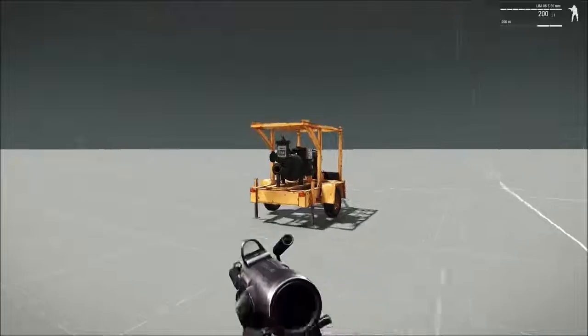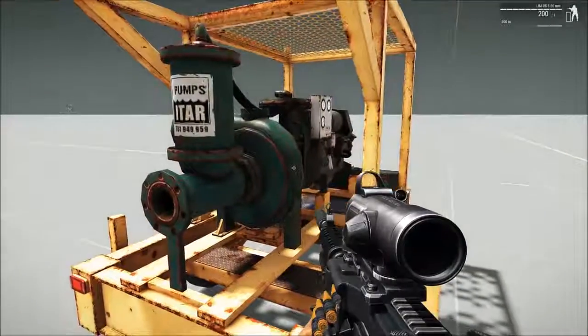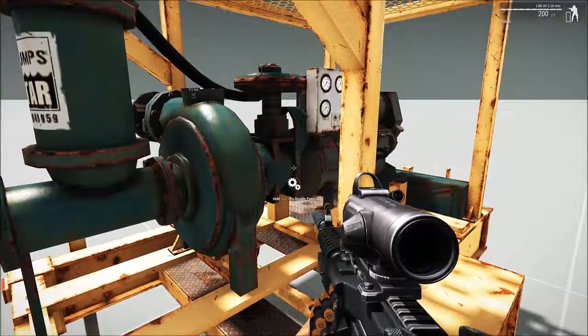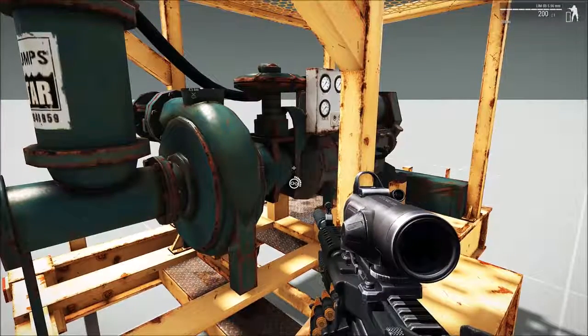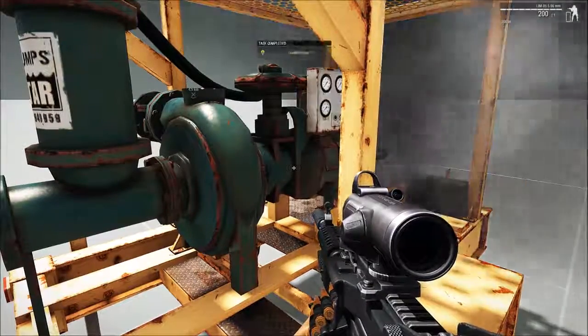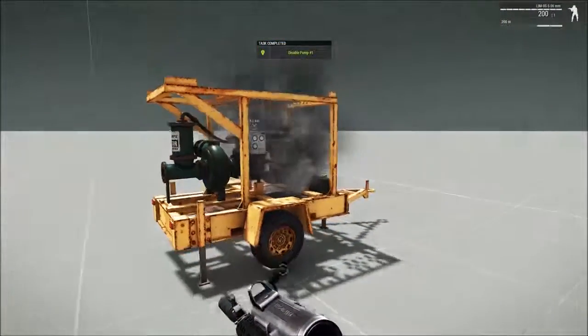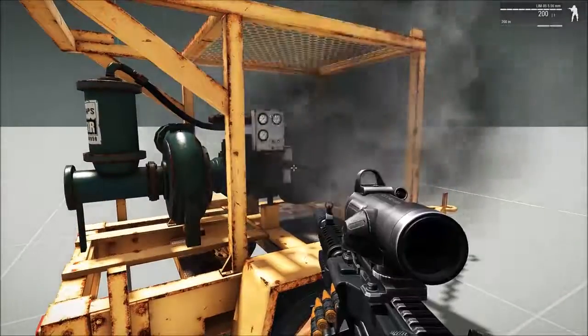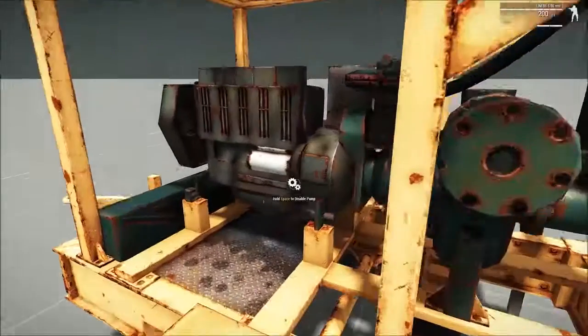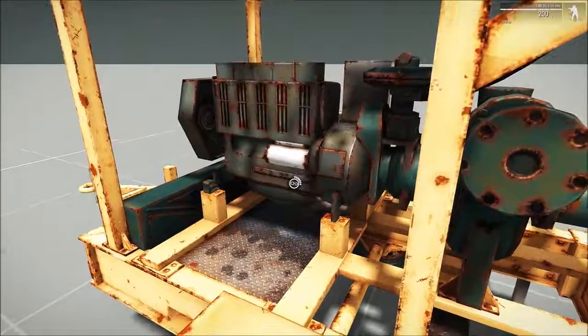You'll notice the space to hold action again. If we look at these pumps, we have a little cog icon and we have space to disable. We can see the time is a little bit reduced on here. And there we go. I've disabled pump 1. It probably should have a sound effect if I'm going to be perfect about things, but it issues some smoke when it's been done. And very similar for this, no different.